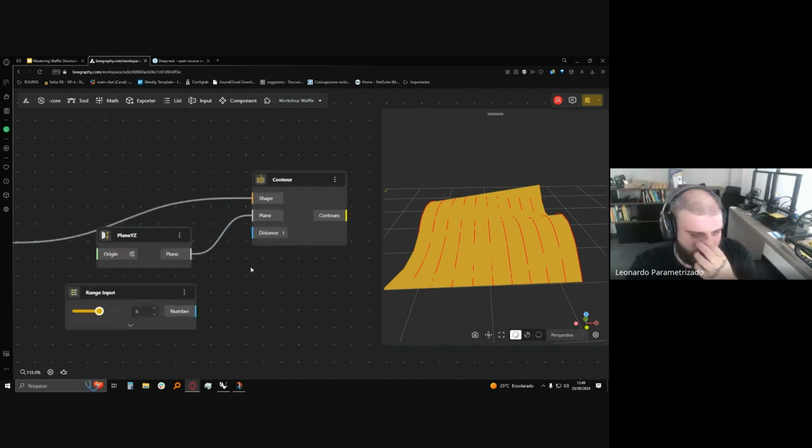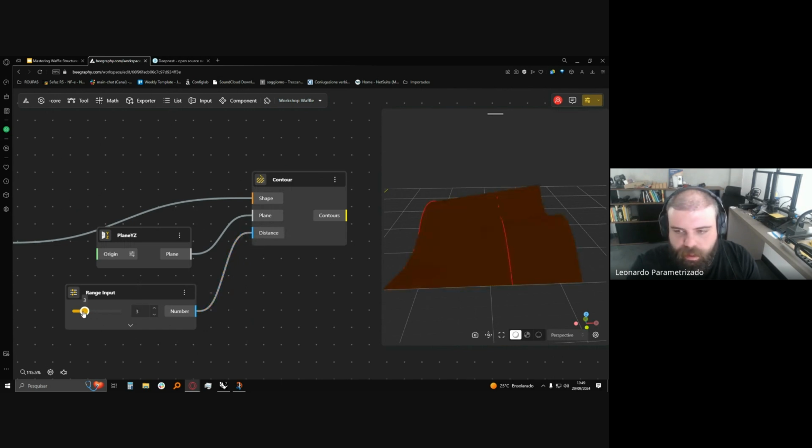So now I can take this output and plug it right here. As you can see, if I change this value, I get a wider contour in this object, or a smaller, tighter-fit one.